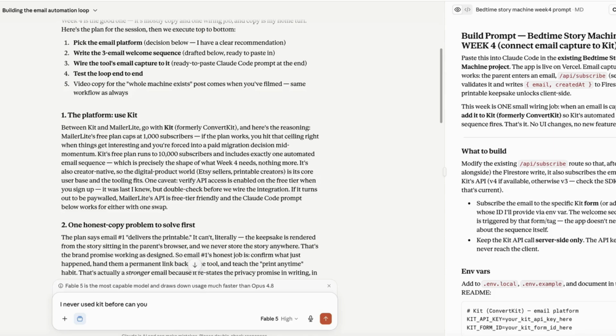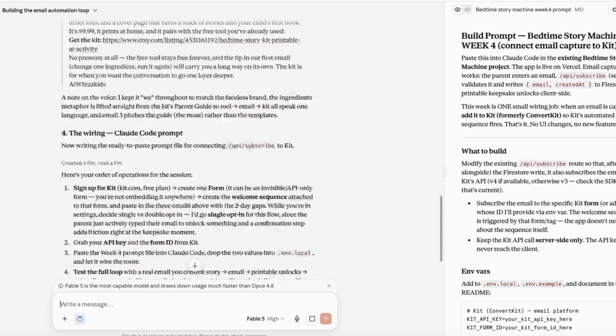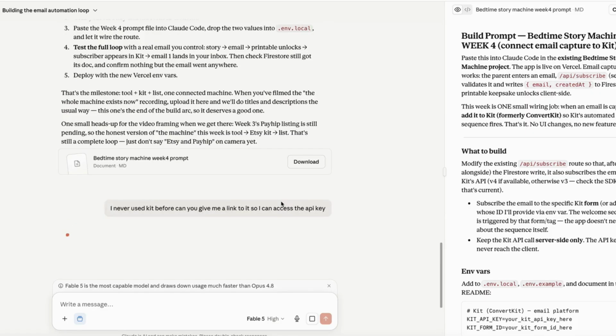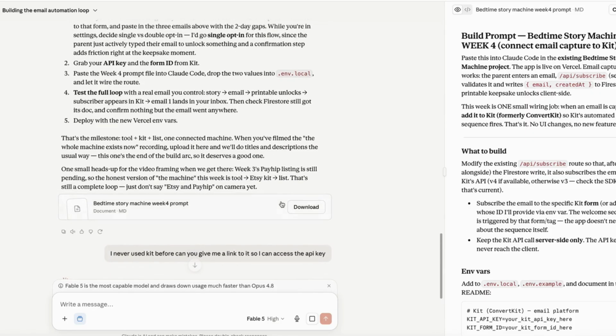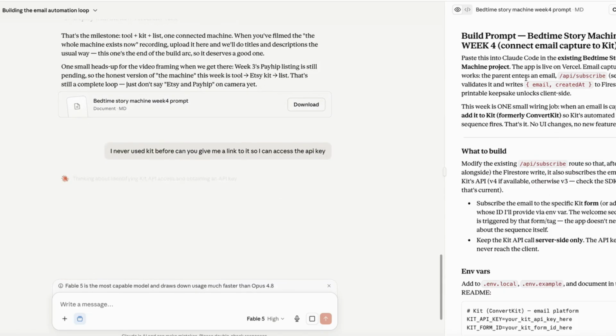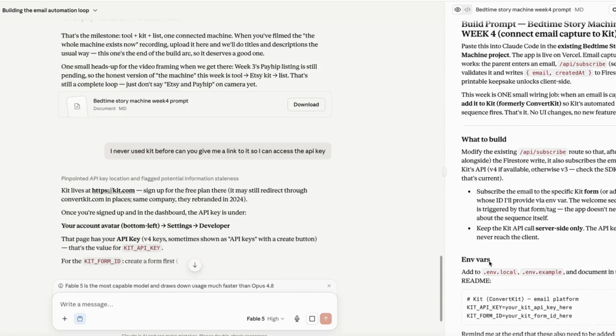Can you give me a link to it so I can access the API key? So basically, I'm just going to go back and forth with Claude to do this thing here.